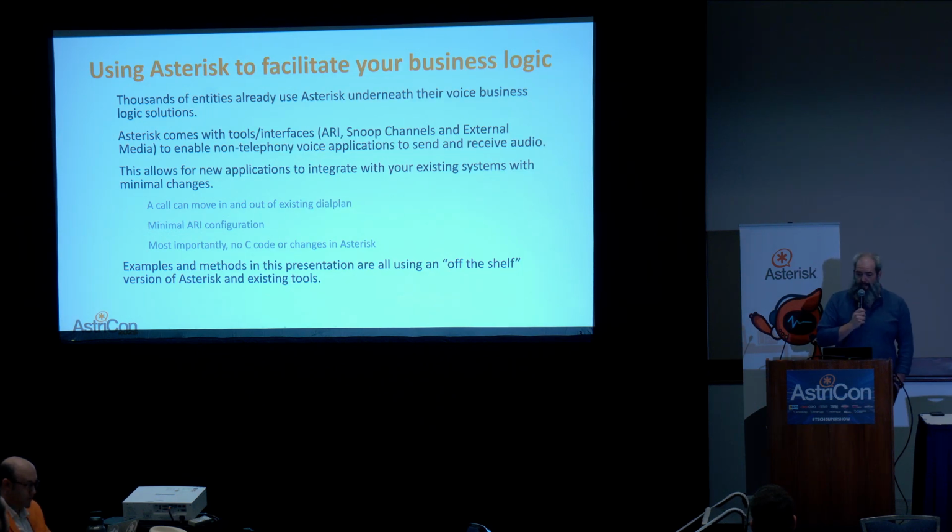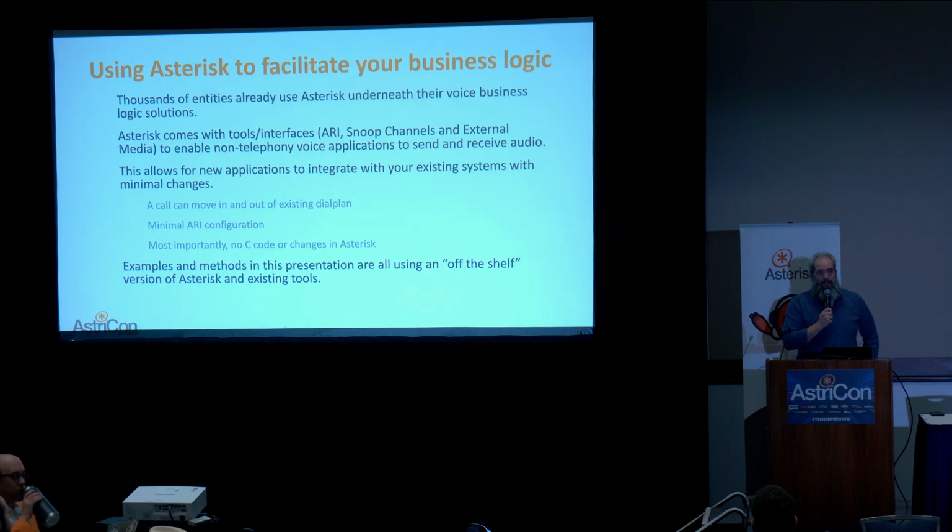Let me start by saying that, as we know, thousands of entities already use Asterisk underneath their voice business logic solutions, so integrating with that is pretty nice. Asterisk comes with tools like ARI, Snoop channels, and external media that let you build a non-telephony application on top of Asterisk, so you can interface telephony with non-telephony. What's nice about the ARI model is that there are very minimal changes to your existing infrastructure or installations.